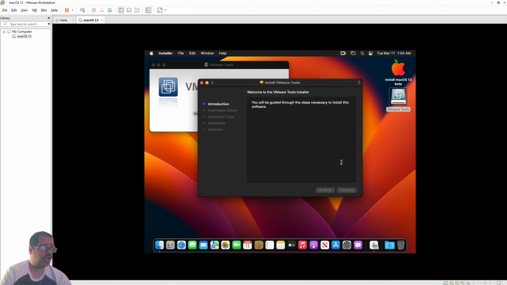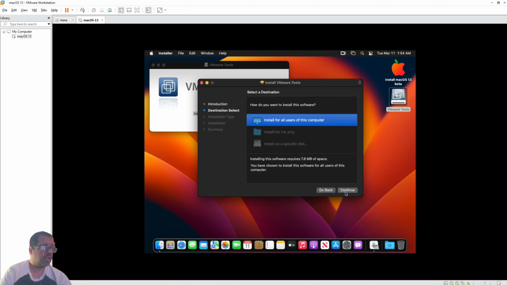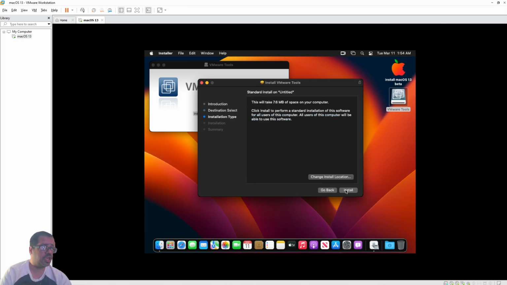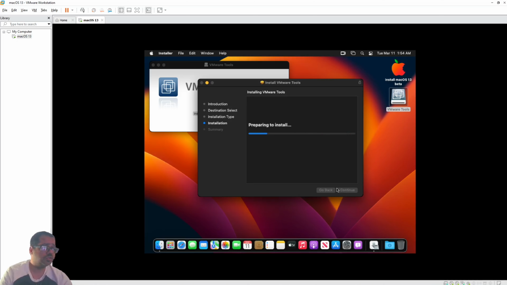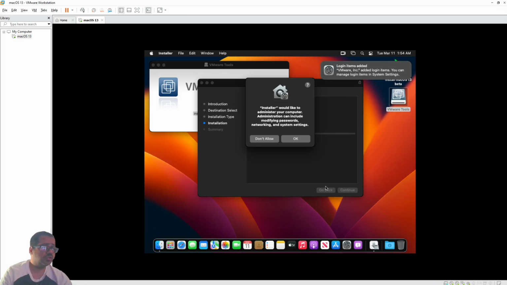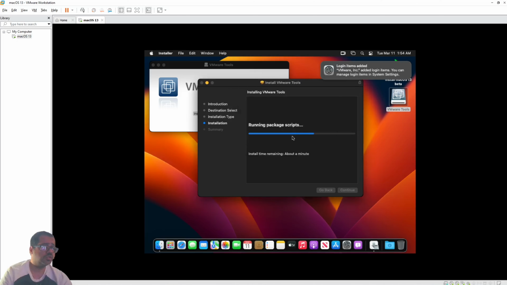And then you're gonna go down here to continue and click continue. And then you're gonna click continue again. And then you're gonna click install. And then it's gonna come up. You're gonna have to put your password in and hit enter. Now you're gonna have to click OK.